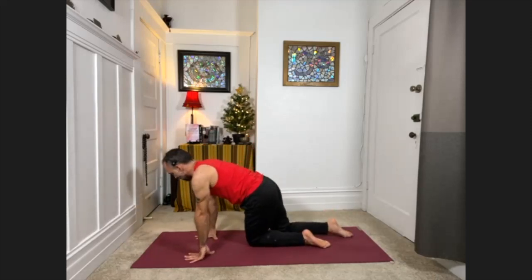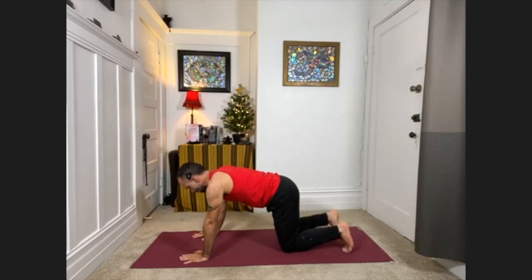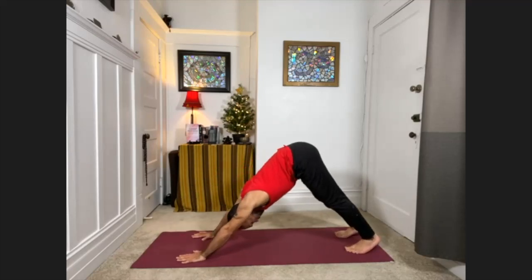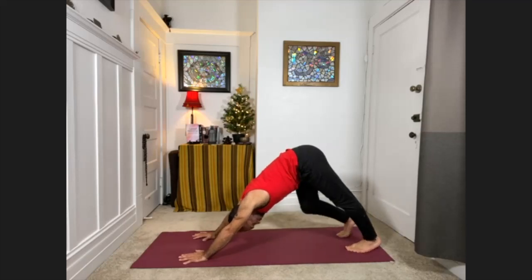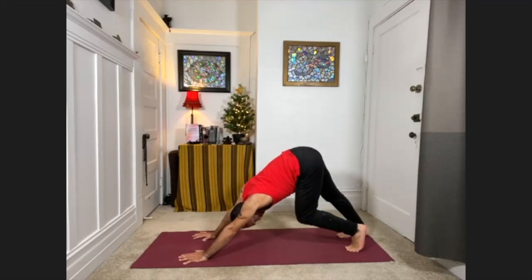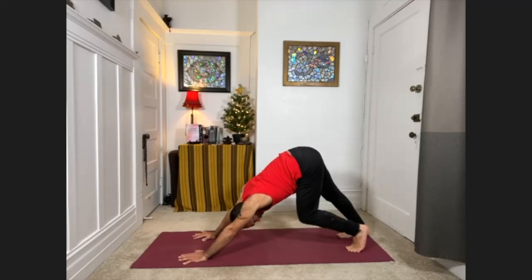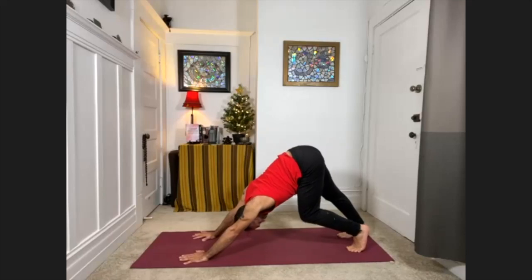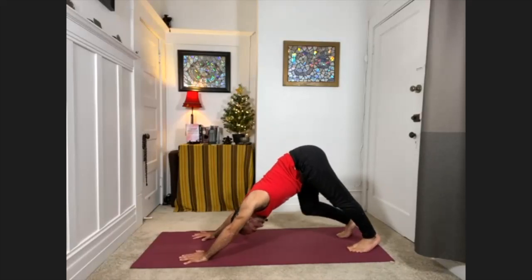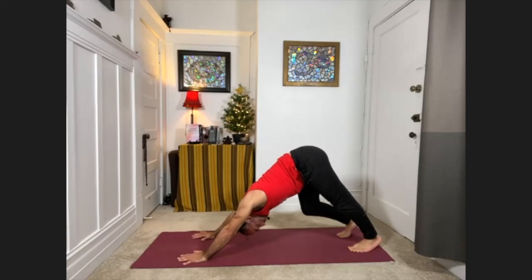Good. Hands underneath your shoulders, knees beneath the hips. Go ahead and curl the toes under and lift the hips into the air. Downward facing dog. We've done a little bit to stretch the hamstrings, but let's still walk the dog out a bit. Bring a heel to the floor, bend the opposite knee, and then also try to flatten out your back here as well. Reaching the hip bones toward the ceiling behind you.